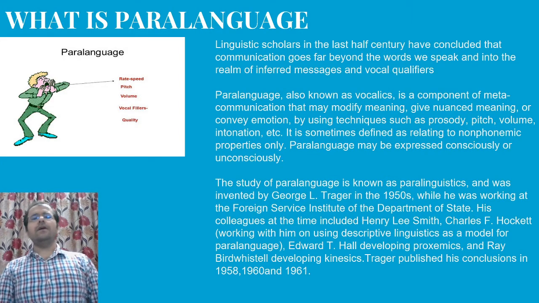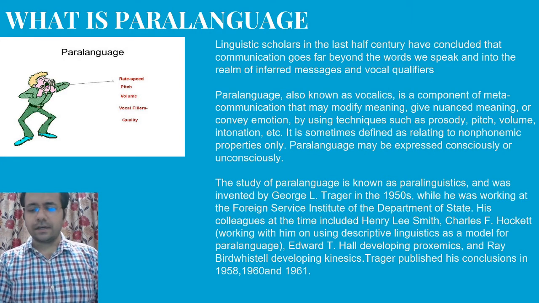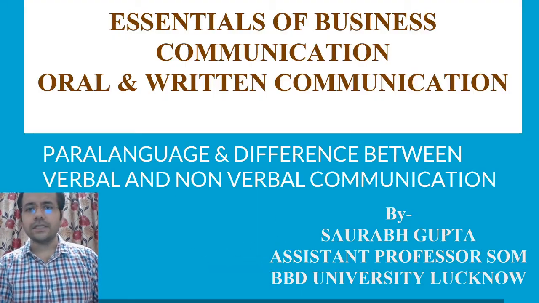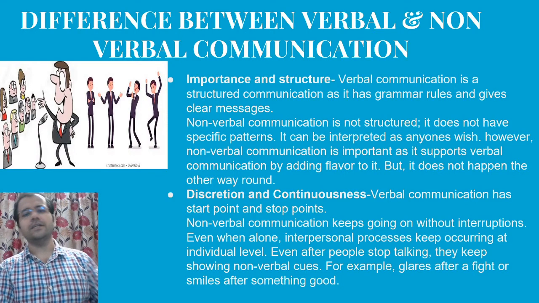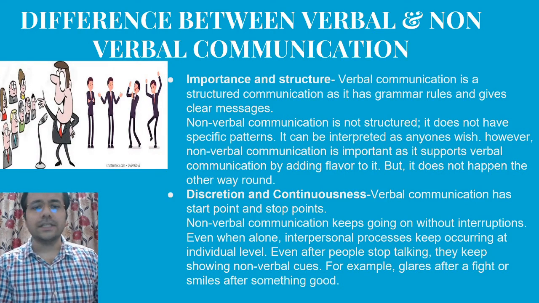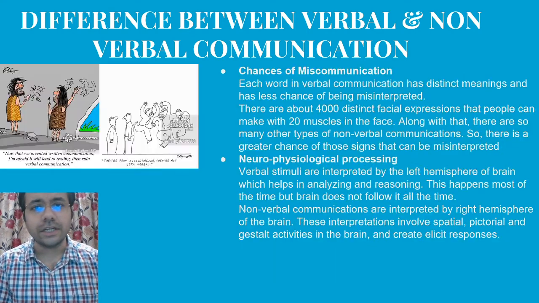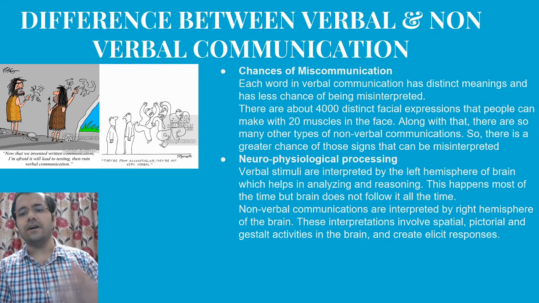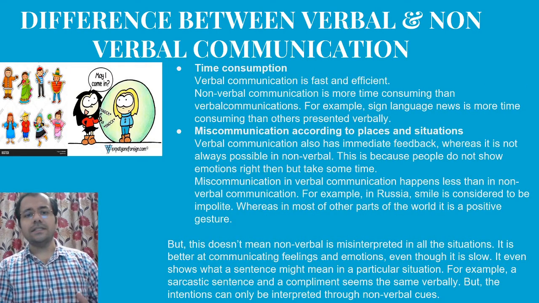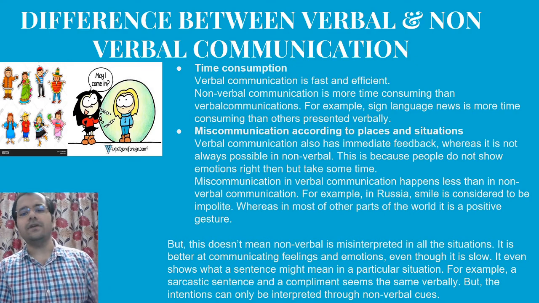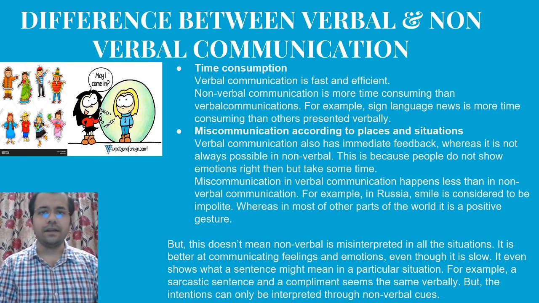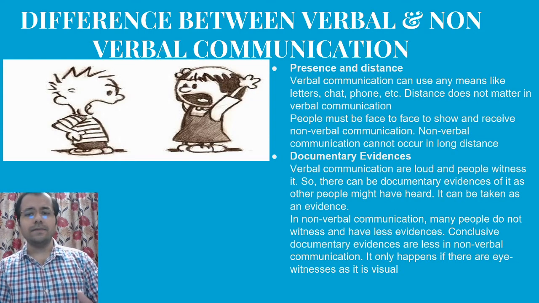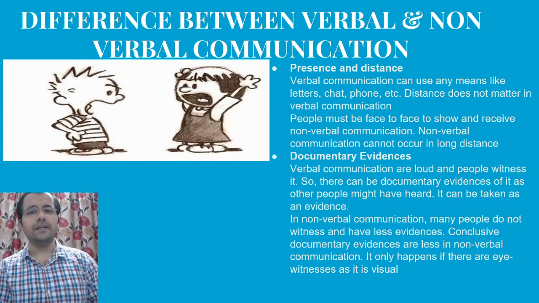So that's all about the difference between verbal and non-verbal communication. We have covered a lot. We discussed their importance, discretion and continuous nature, the chances of misconception and miscommunication, the neuropsychology of processing, time consumption, misconception according to places and situation, and the sequential manner. We discussed presence and distance, and then documentary evidences, being the differences between verbal and non-verbal communication.